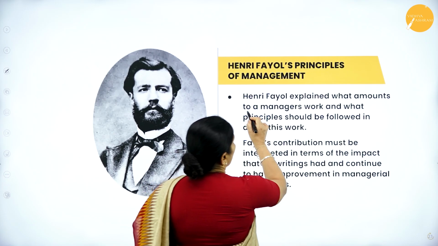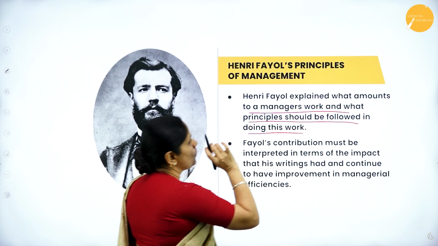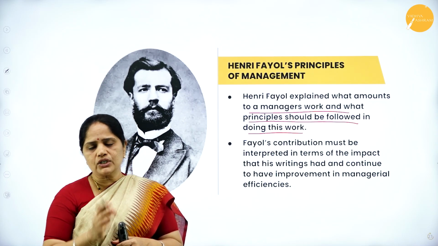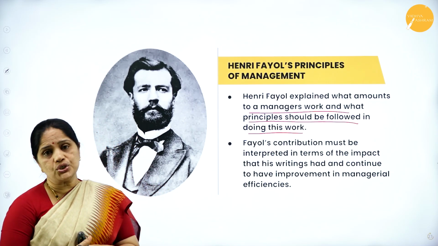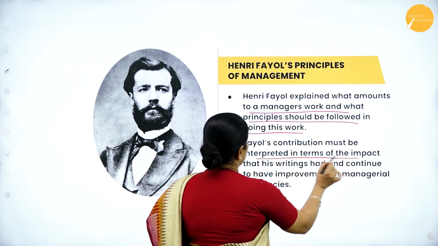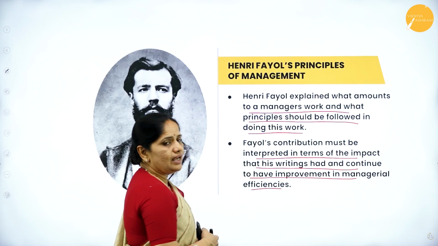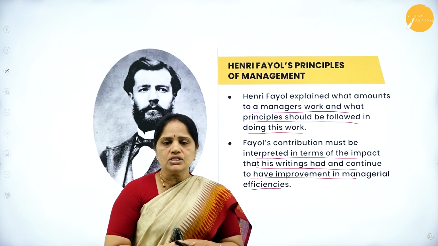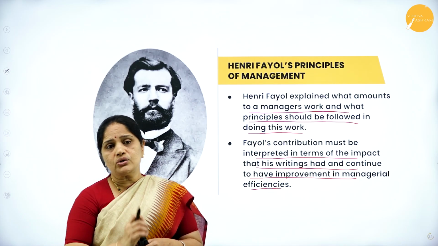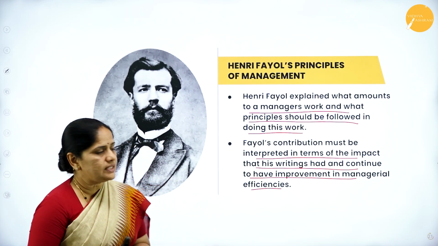He explained what amounts to a manager's work and what principles should be followed in doing this work. So Henry Fayol was telling about what work is to be done by the manager and how he should do it. His contribution should be interpreted in terms of the impact that his writings had, and continue to have, on improvement in managerial efficiency. Even now, Fayol's principles are relevant, so we can understand the thought behind writing each of these principles.